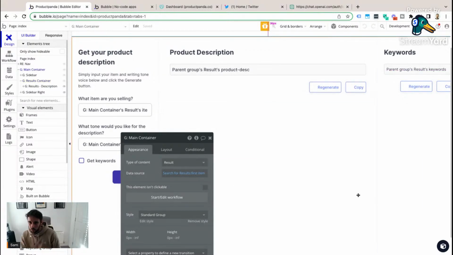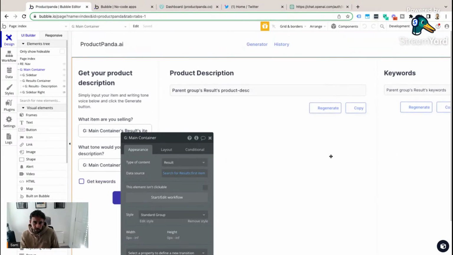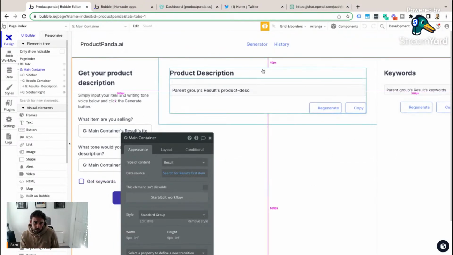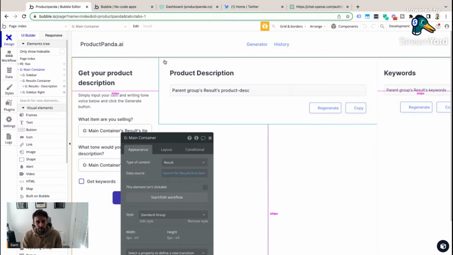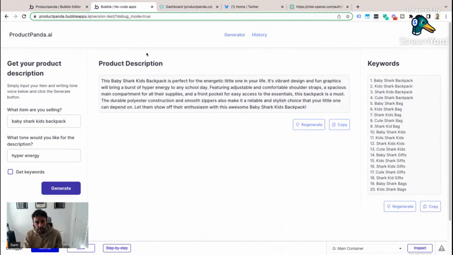Yeah, I think so. So what I'm actually going to do is create a new bar above these two. So if we have a bar that lives above the product description and keywords, like a sort of toolbar, I suppose, maybe they could change the tone from there and then also save from there as well.